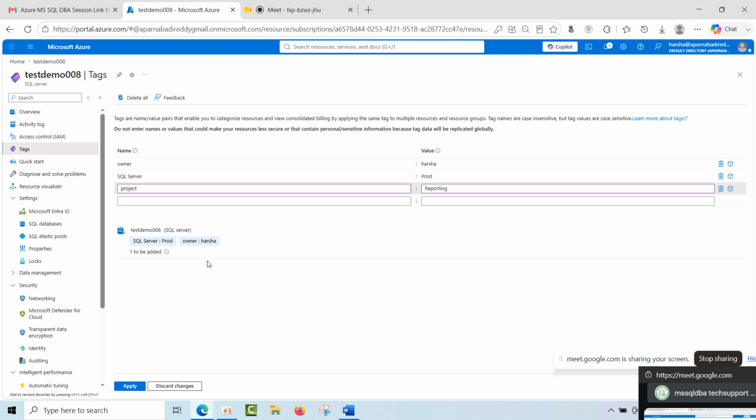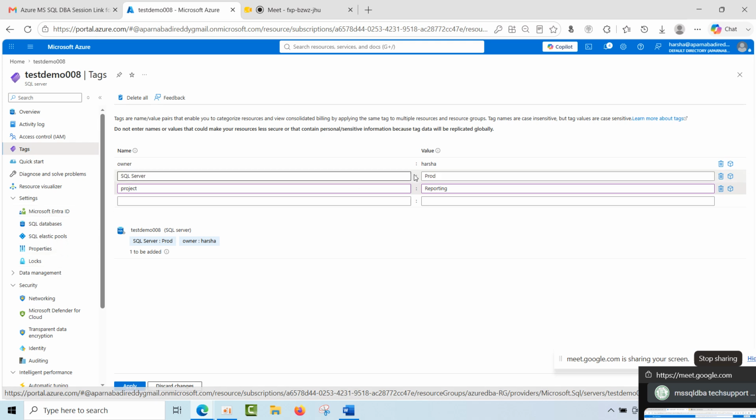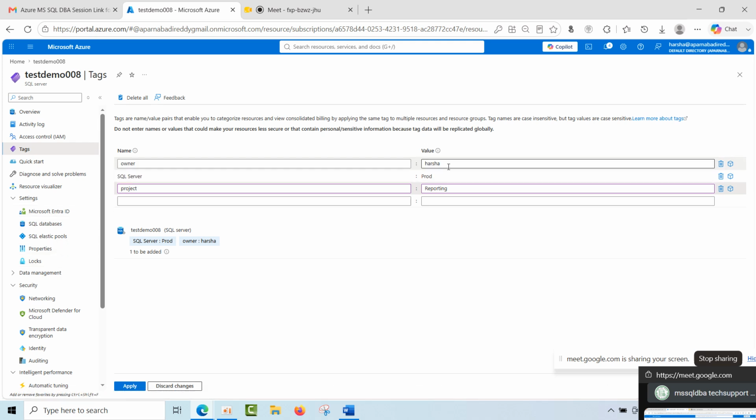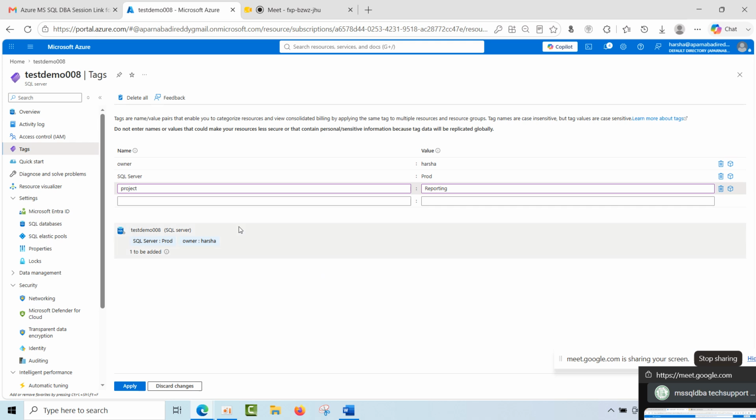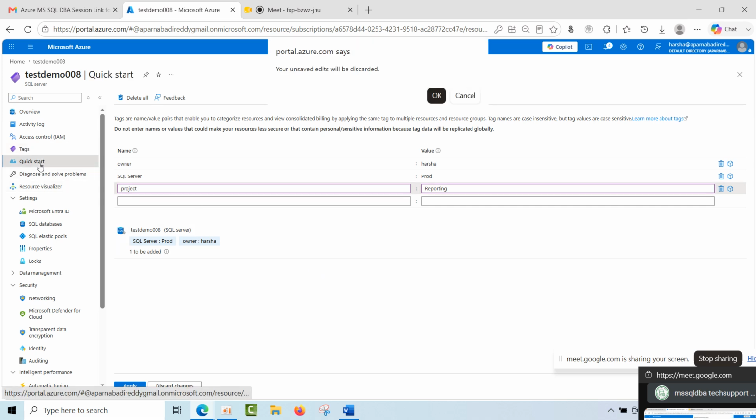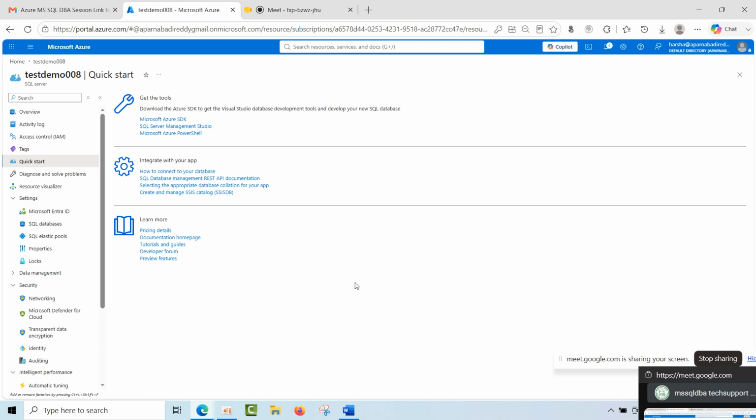For example, you want to make some changes. Before making the changes, you want to contact the owner and explain the consequences and the need for the change so that he can provide approval. So by seeing all these things, who is the owner, we can directly approach that person for the required changes.